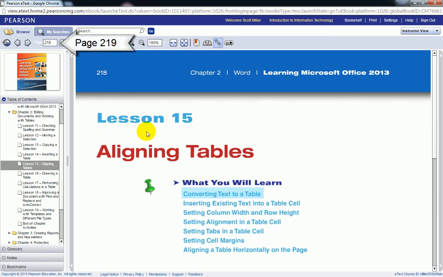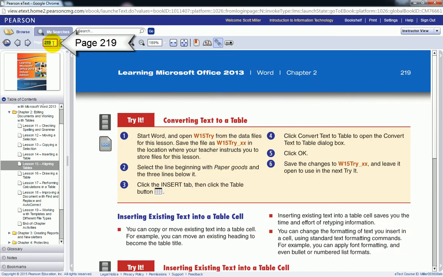For this, we're going to need to open a file from our book. Lesson 15 is where we're at. So we're going to go to page 219 in the book, and we'll open this doc file up on page 219.